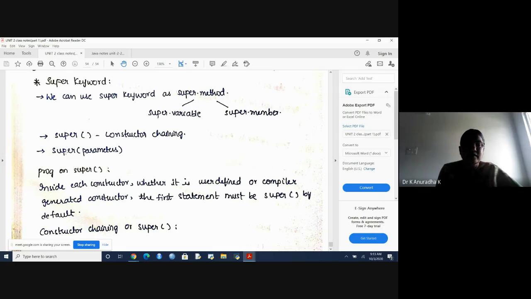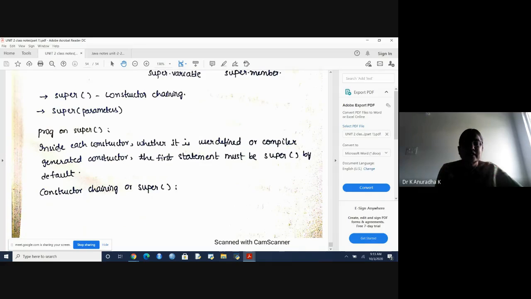Now, here we will read this one. Inside each constructor, whether it is a user-defined or compiler-generated constructor, the first statement must be super by default. Remember this point: whether it is the compiler-generated default constructor, inside the default constructor also, the first statement must be super.